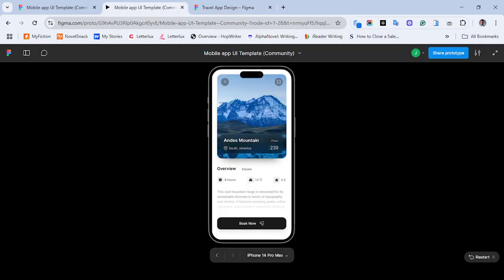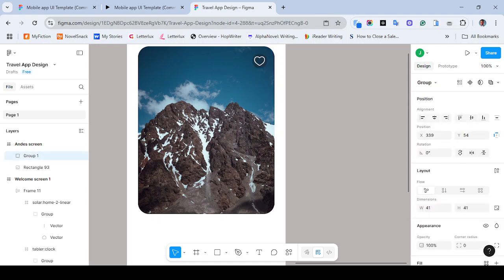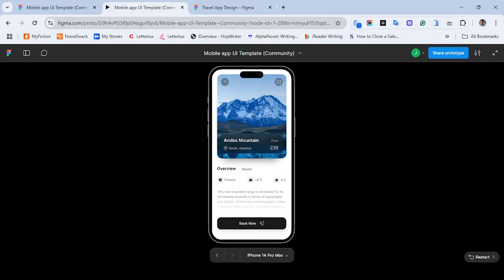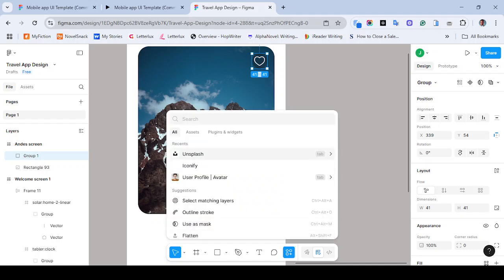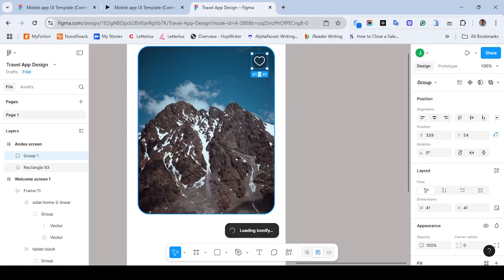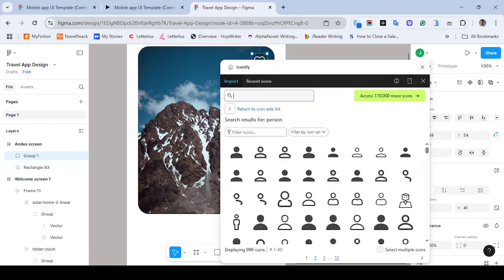Let me also put something like, I think this is a bookmark icon. So let me just go ahead and search for bookmark.